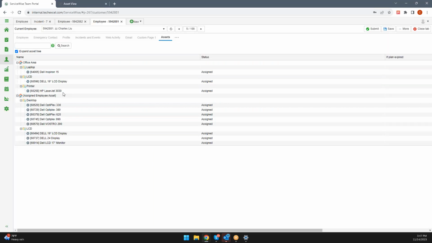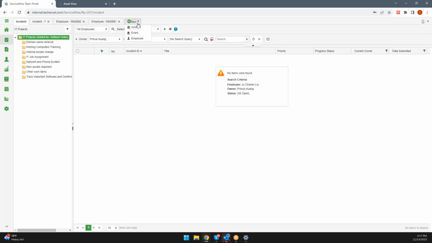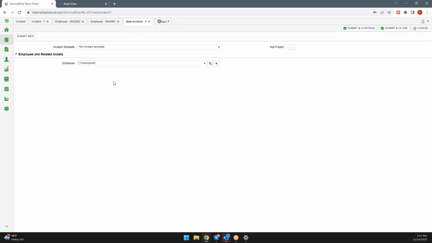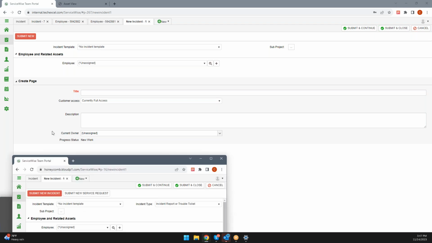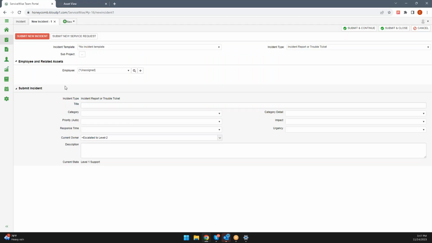Going back into ServiceWise, if I come in and I go into my ticket list view, I'm not sure if this system has it, but when I create a new ticket, if you have AssetWise turned on, you should be able to submit assets here. Let me pull up another one, see if this one has it. All right, so here we go. So let me close this guy right here. Sorry for jumping around too much. But this is the same page, creating a new ticket.